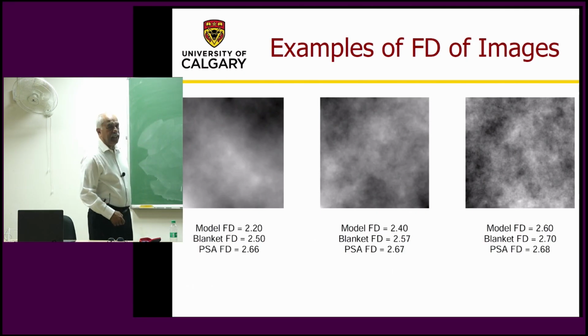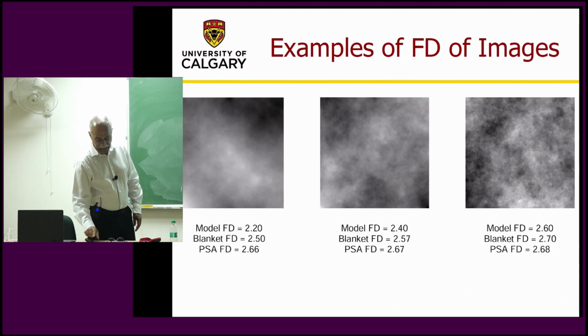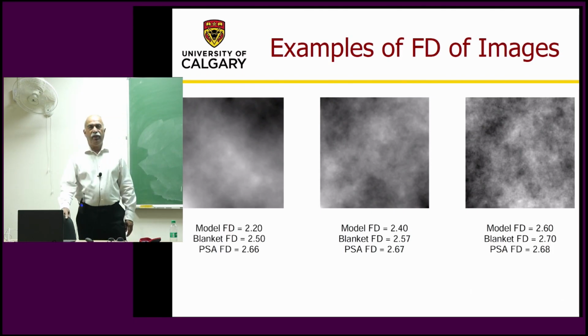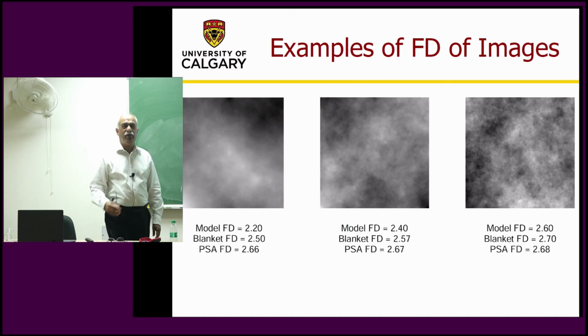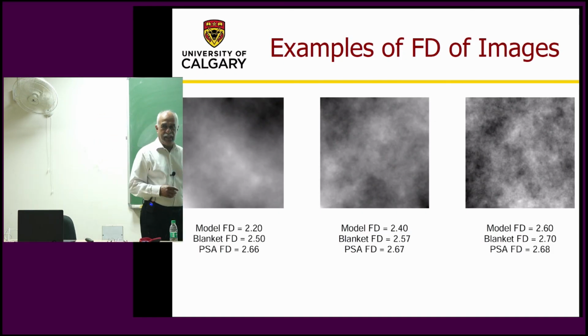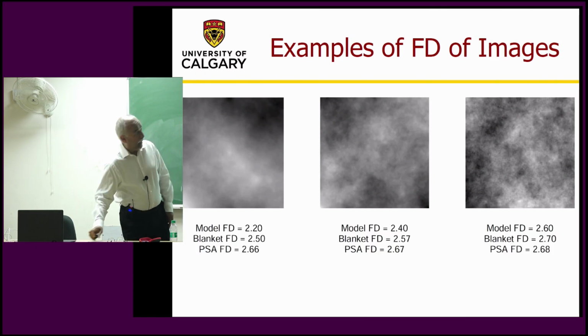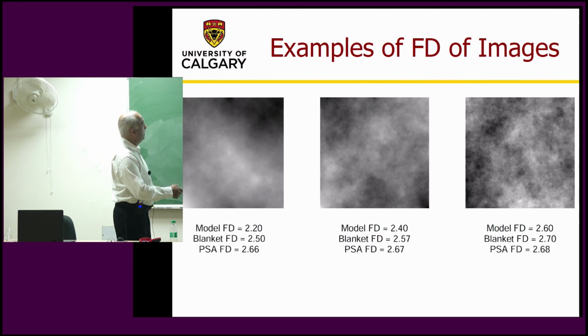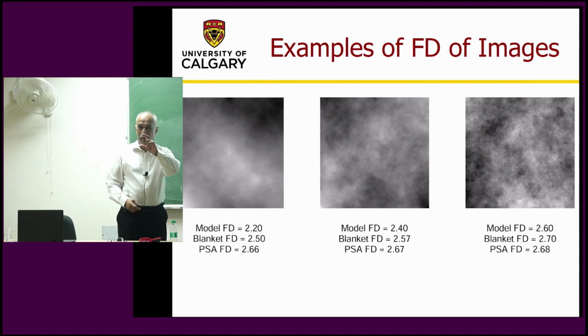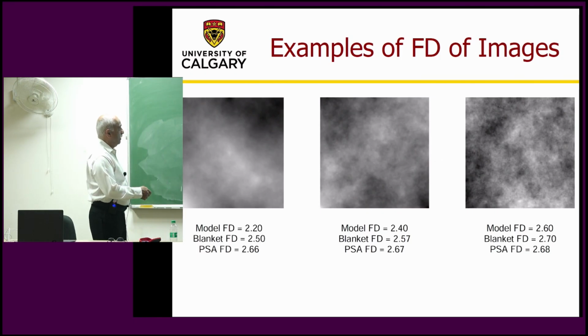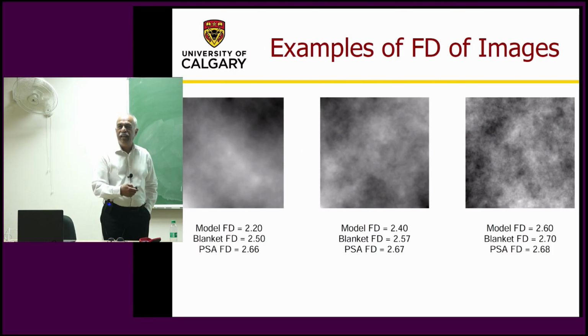So these are synthetic images. One of our colleagues in the Faculty of Medicine had developed a program to synthesize fractal images using the fractional Brownian motion model. And these are 3 synthetic images. This looks like a mammogram. This also could be a mammogram, maybe even that, part of a mammogram. Model fractal dimension based on the parameter used to synthesize 2.2, 2.4, 2.6, rougher as the fractal dimension increases, rougher texture.